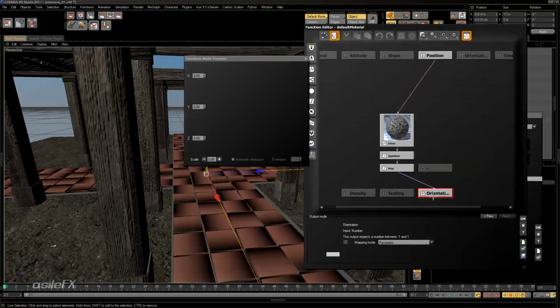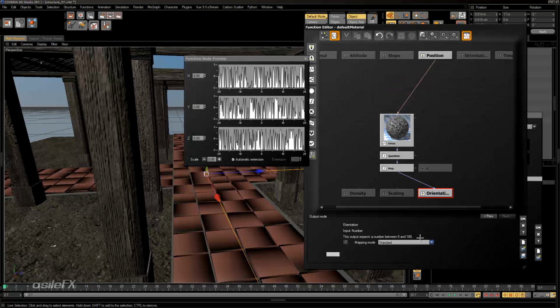Now the orientation itself does have different options here. We were just controlling it from -1 to 1. Which is a much easier way, I think, to control it, because it really reduces the total amounts, at least for this sort of a setup. If you choose it over to standard, then the output range is going to be changed from 0 to 180, so up to 180 degrees, by using an actual output of 180.